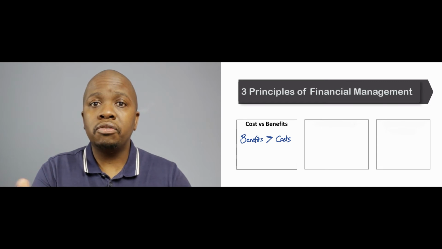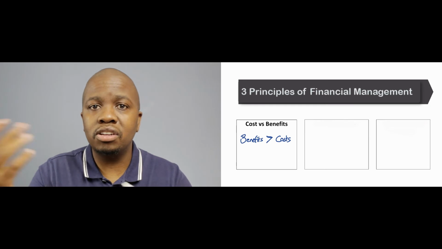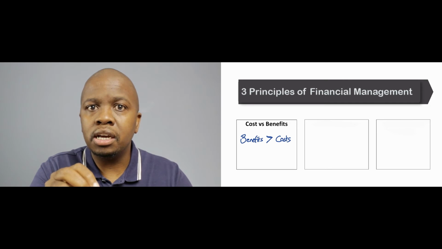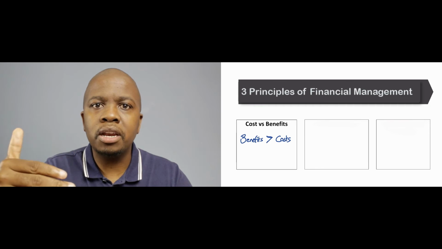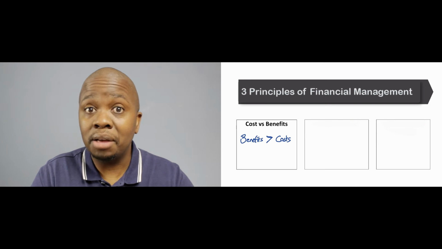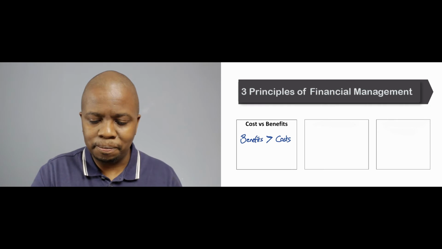But if I am buying the vehicle for a director in the company and we buy a 600,000 to R1 million type of vehicle, what are the benefits of that vehicle? We are not delivering stuff, so we must now be looking at the benefits related maybe to the perception around the brand. So if it's a R1 million car, we think that you will attract customers that will make more than R1 million in terms of income to you. So that's the first principle. It's the cost versus benefit principle.